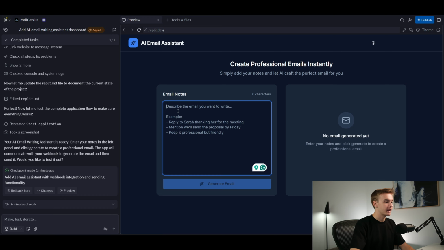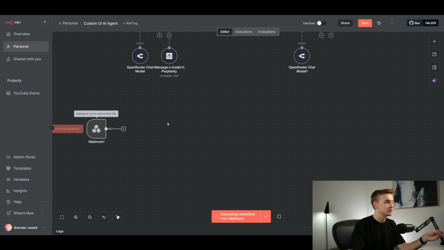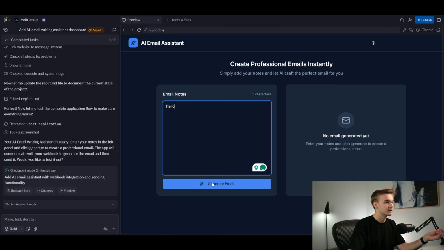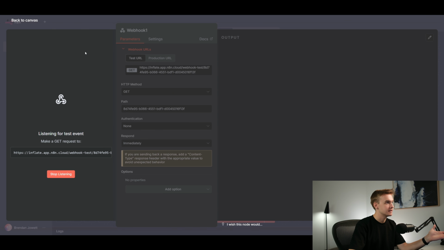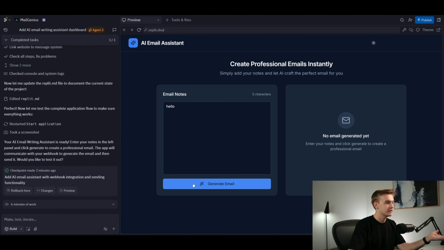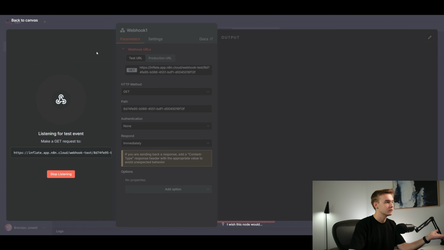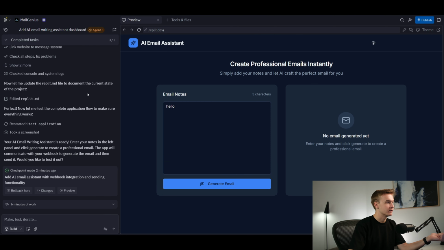For my email note, I am just going to type random words just to see if this even works in the first place. I'll hit generate email. I'll make sure that this is currently turned on. I'm going to hit generate email. Failed to generate an email. Doesn't look like anything came through here. It doesn't look like we've had any events hit this particular webhook right now, so I can give that another try. It doesn't look like it is actually hitting this webhook whatsoever.